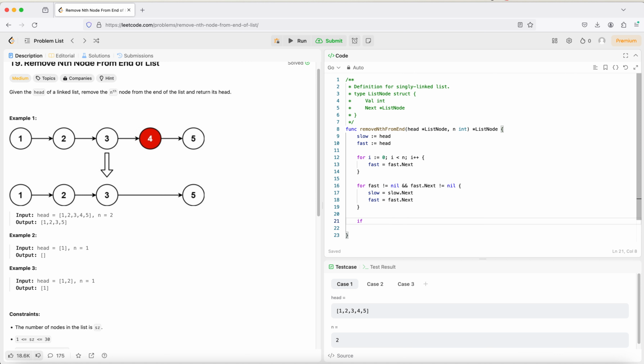So if slow not equal to nil and slow dot next not equal to nil, then I connect slow dot next equal to slow dot next dot next. So this next will point to the next one, like this one. So slow next points to slow next next. So 3 points to 5.